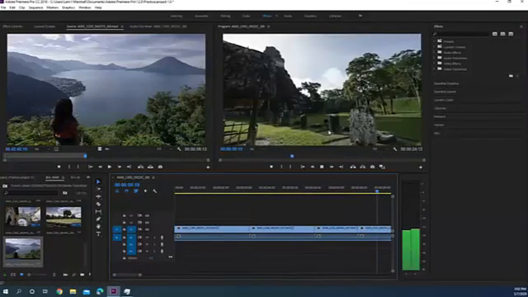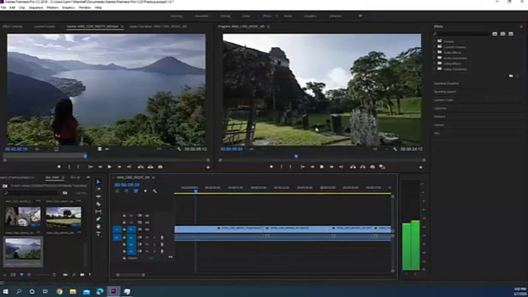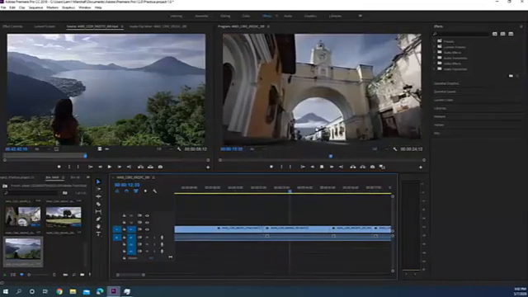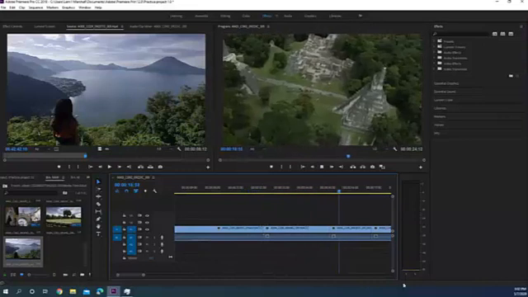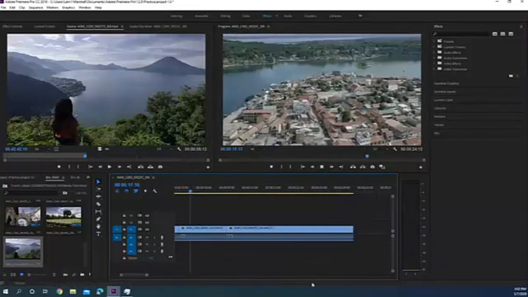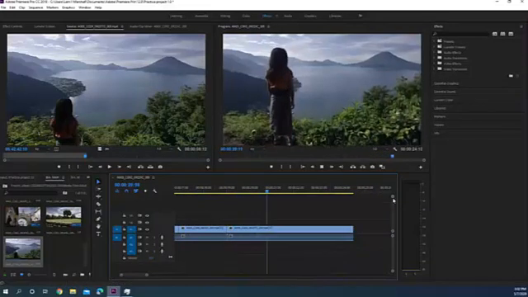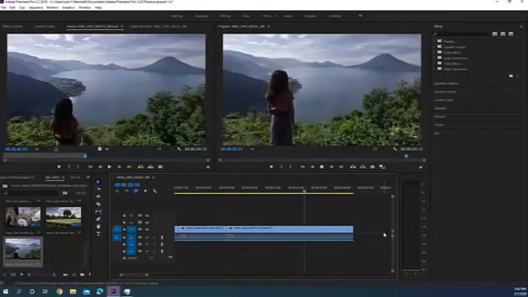Jump cuts are the easiest mistake to make. It's a very big, really obvious cut in the video, like someone talking, and there's no video footage to cover it up. But thankfully, you don't have anyone talking here. We've got some really beautiful shots of the island.